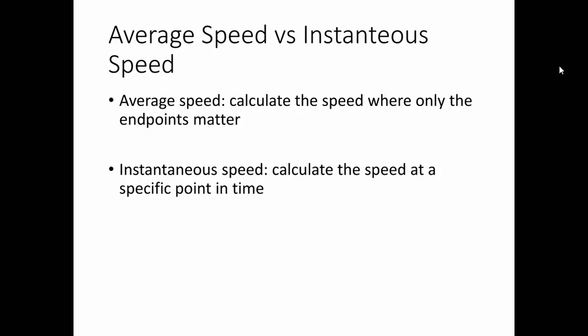So you could imagine, if you're driving in your car, let's say you get on the interstate to go on a road trip, your average speed might be 60 miles per hour, but before you get on the interstate, you had to stop at a red light, there your instantaneous speed would be 0. So you can have different instantaneous speeds that all come together to make some average speed.